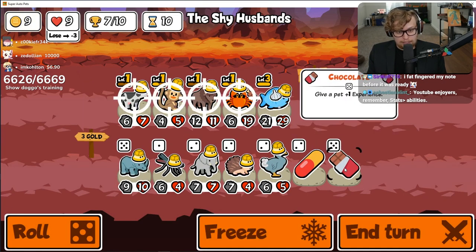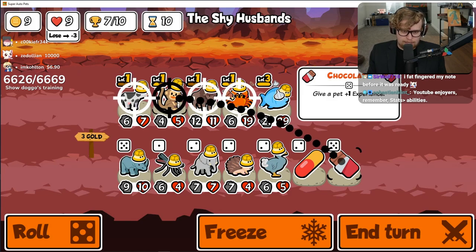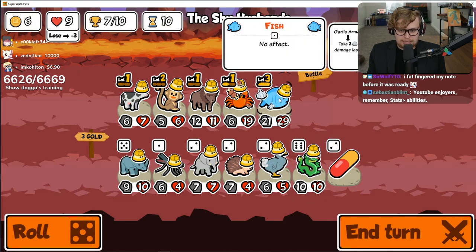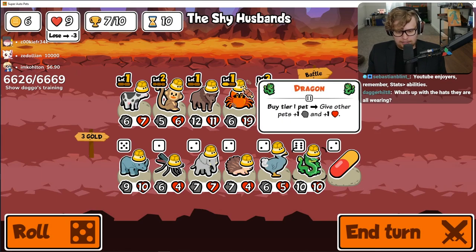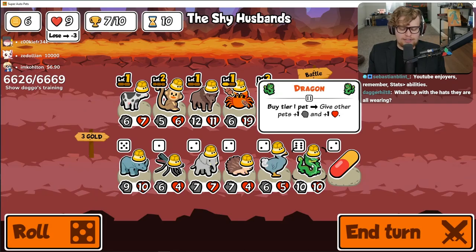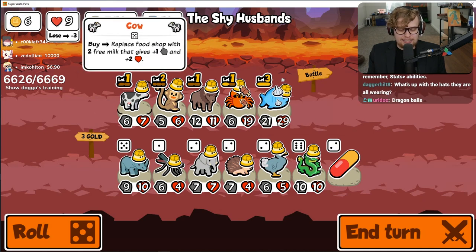We get another chocolate. We definitely, again, we talked about it. We want to use it on that monkey. Now he's a tier 2 monkey. He's going to give +4/+6 to the guy in front. Hyper scaling. We see a dragon in the shop. Dragon says he's a tier 6 unit. And anytime that you buy a tier 1 unit, he's gonna give +1/+1 to all your dudes. Very, very, very strong. And he's a 10/10.